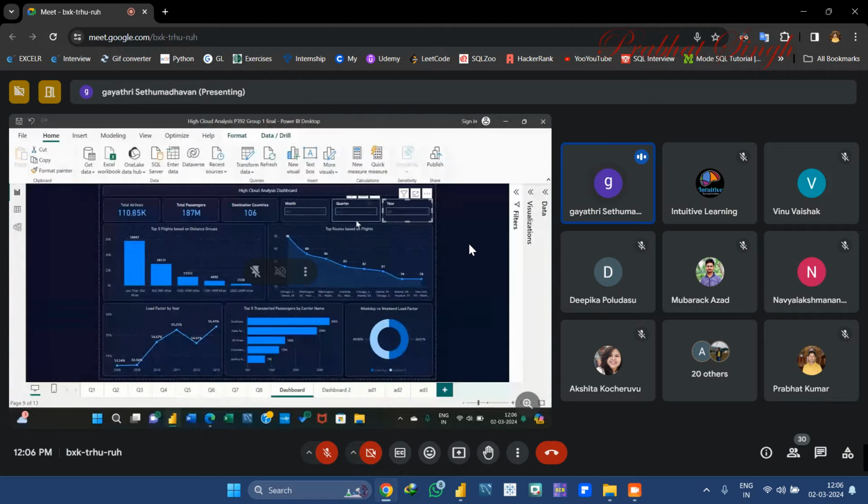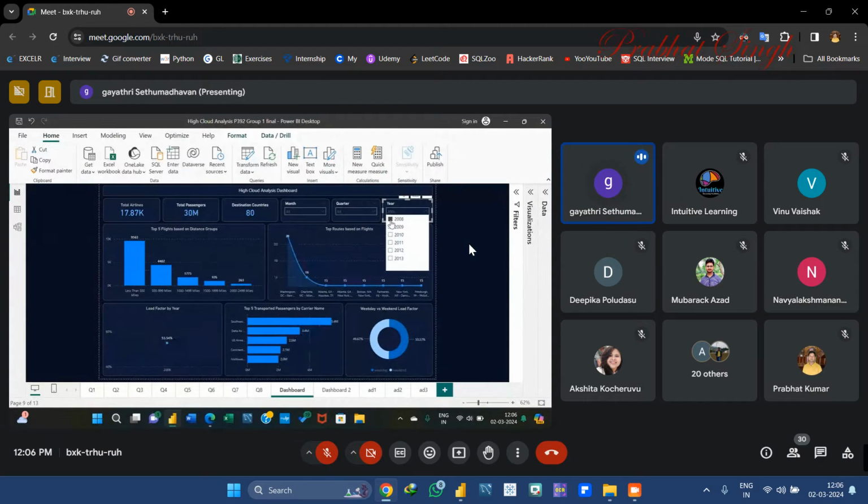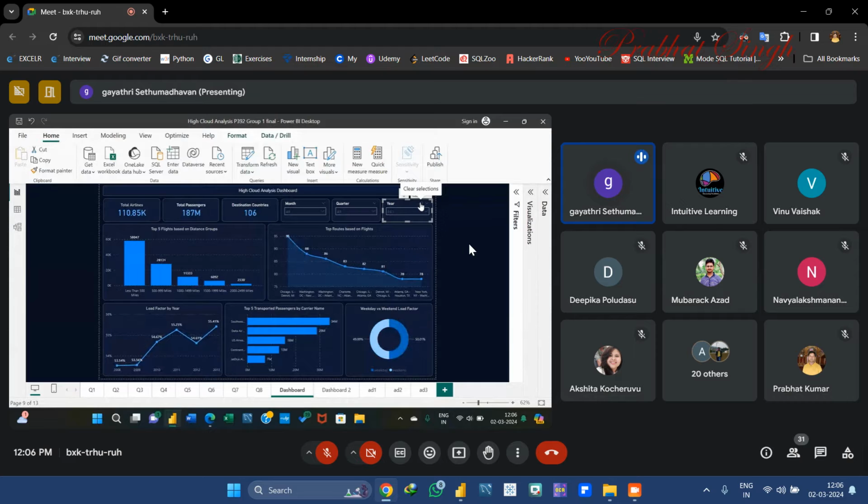In 2008, we have 13 million total passengers, whereas in 2013, we have 33 million passengers. That is an increase in 10 percentage, demonstrating growing customer confidence. However, closer look using time filters might reveal seasonal fluctuations.